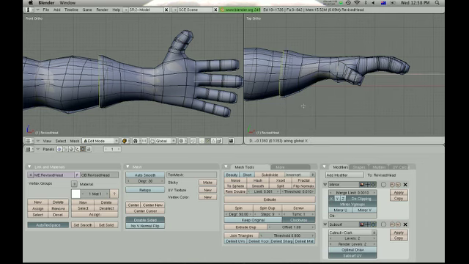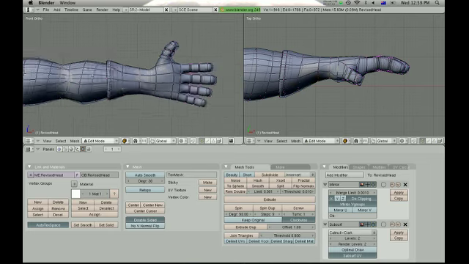Extrude in the X a little bit more. Extrude, scale in. Extrude in the X out the other way. Maybe scale that up somewhat. In vertex select mode, grab these vertices here. And really feel that we're on the home stretch now, that in a little while we're actually going to have a completed character.